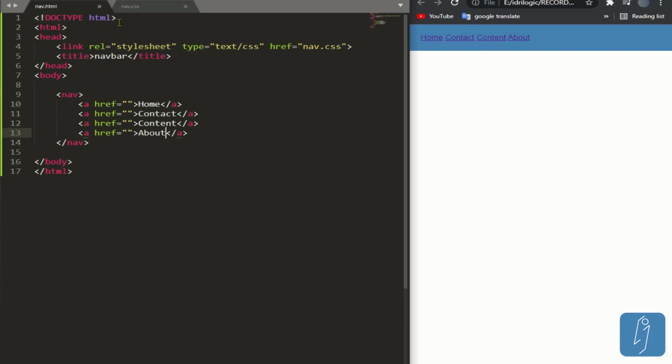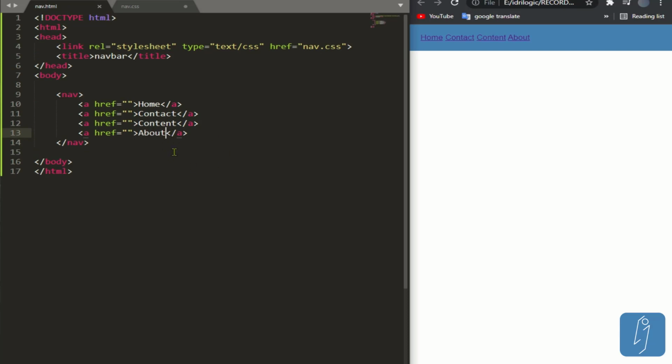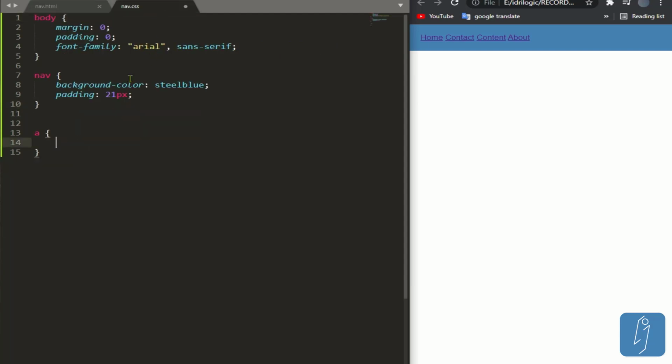And now I have the links, so I'll go with A, just call them by their tag name without using classes in this case. Classes are useful when you have multiple A's, and I want to give the home a different style and the contact a different style, and you have multiple links in your page, so there it's better to use the class's name or the IDs.